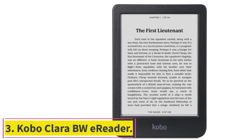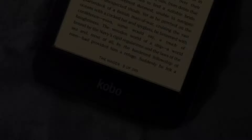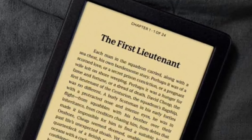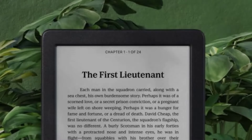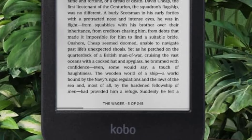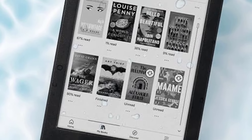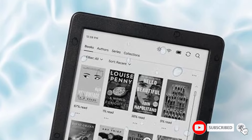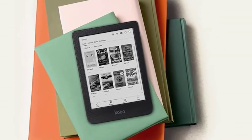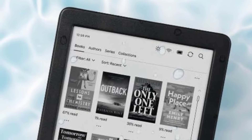Number 3: the Kobo Clara BW eReader. This new model from Kobo has an improved display panel that's more responsive, though overall performance is on a par with other black and white screens here. It has adjustable brightness and an amber light option for night reading. It's also made with some recycled materials and greater repairability — you'll be able to get the battery replaced, for instance. Sideloading content is much easier than with the Kindle, thanks to a greater variety of file formats supported, though audiobooks come through the Kobo store. Like the Kindle, the screen is recessed rather than flush to the front, though this has the advantage that there's no glare to diffuse or reflect the text.